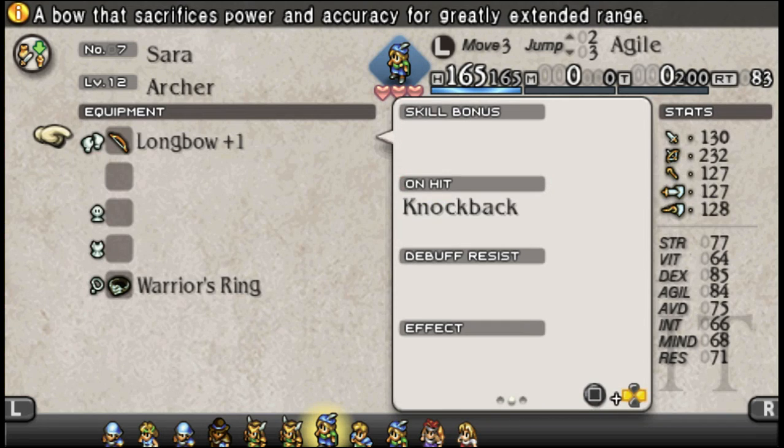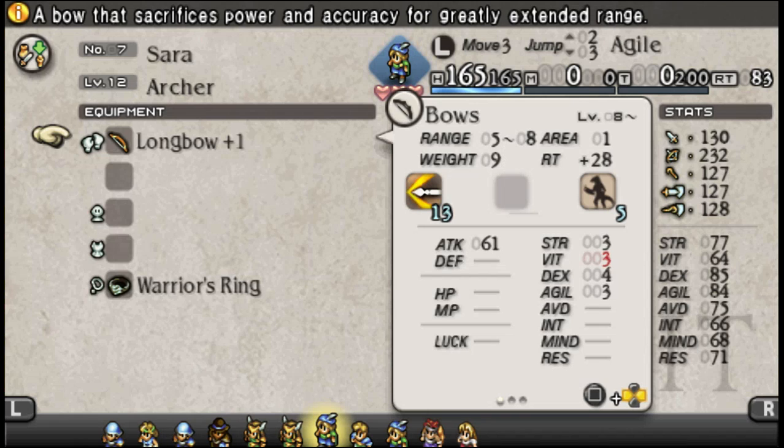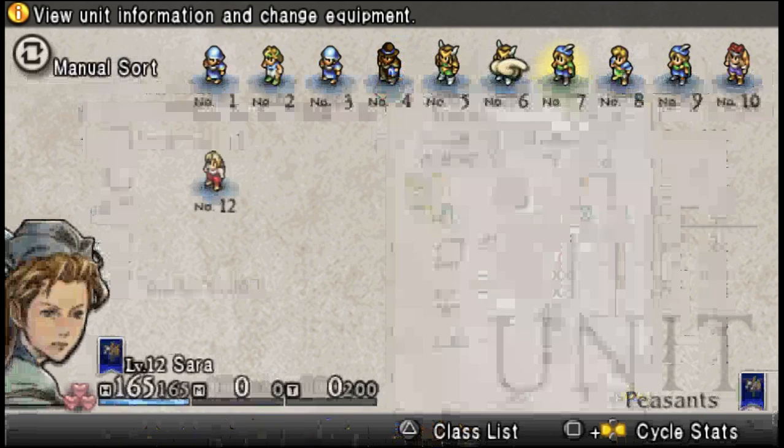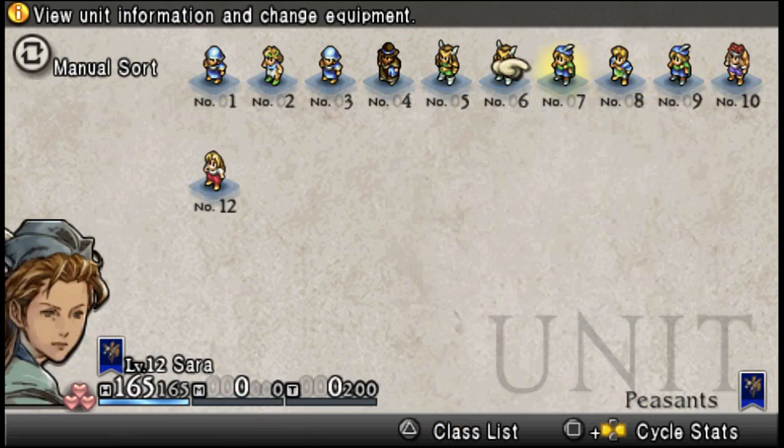Now, it doesn't say what rank it is. I'm assuming it's probably going to be a rank 1 or something like that, so probably about 25% chance to knock somebody backwards. Not terribly useful, but, you know, it's pretty alright. Helps to keep people at a distance.